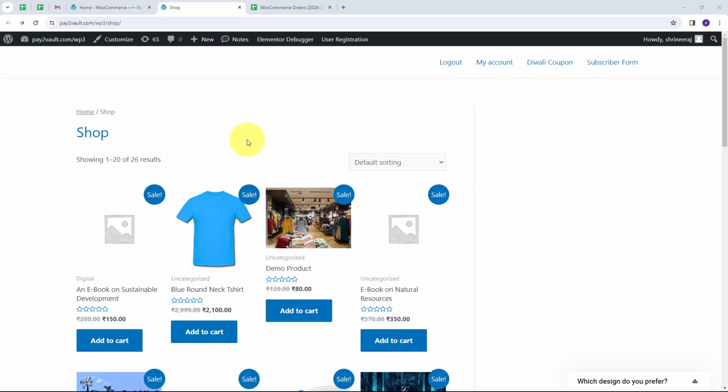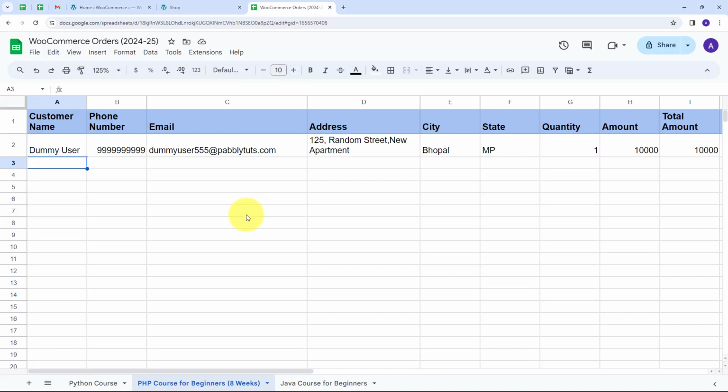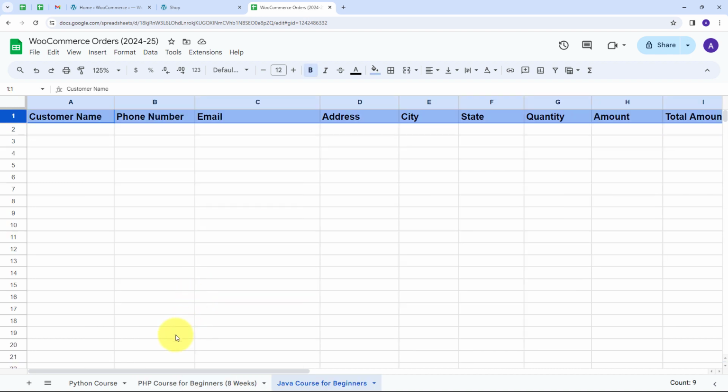I hope you can all see my computer screen, and today we are going to see how we can add WooCommerce order details in multiple sheets in Google Sheets based on my products. Suppose I'm getting a lot of orders from WooCommerce, and I want to add all my order details in Google Sheets, but I want to differentiate my orders on the basis of my product. So in Google Sheets, I have created multiple sheets with the names of my products. Now what I want is that whenever I receive a new order, the details of that order should automatically get added in that particular sheet of that product name.